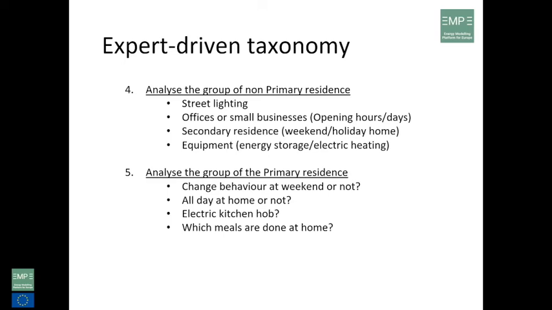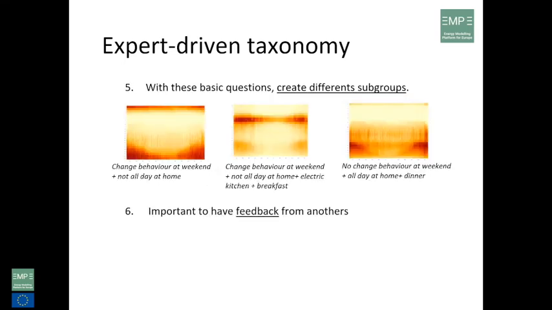So by asking those questions, we made different subgraphs. Here you can see 3 different examples, and you can see that not in all of them are the 4 questions answered. For example, in the first one, we could see that at the weekends they change their behavior and they are not at home all the time. And with this, we could arrive at the final point of the taxonomy. In the second one, instead, we had to ask the 4 questions to arrive at the final point. And well, doing so with all the clusters of the principal houses, we finished the taxonomy.